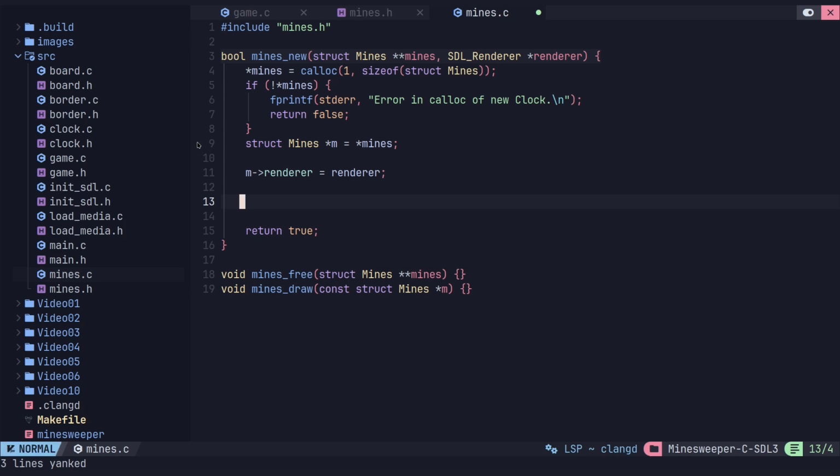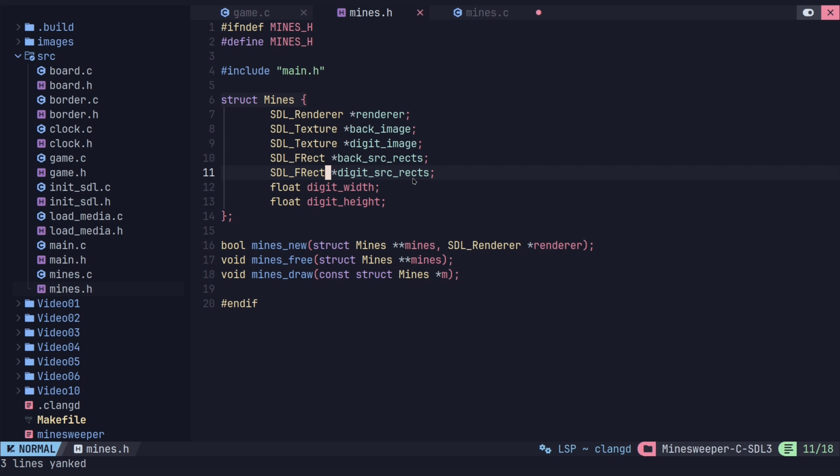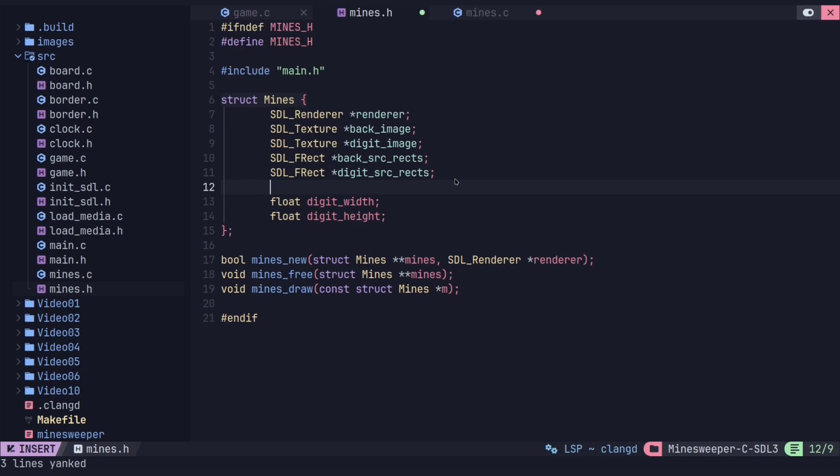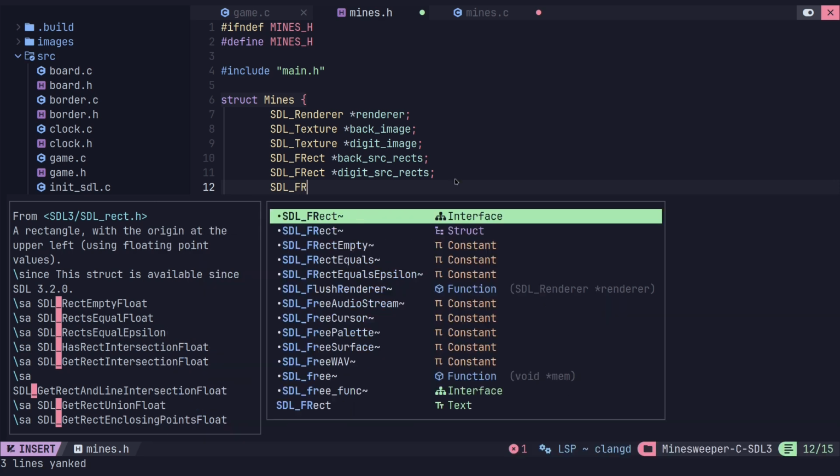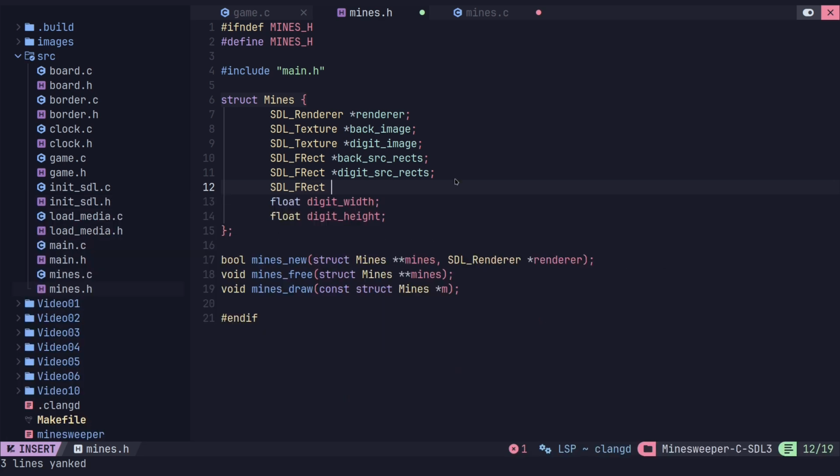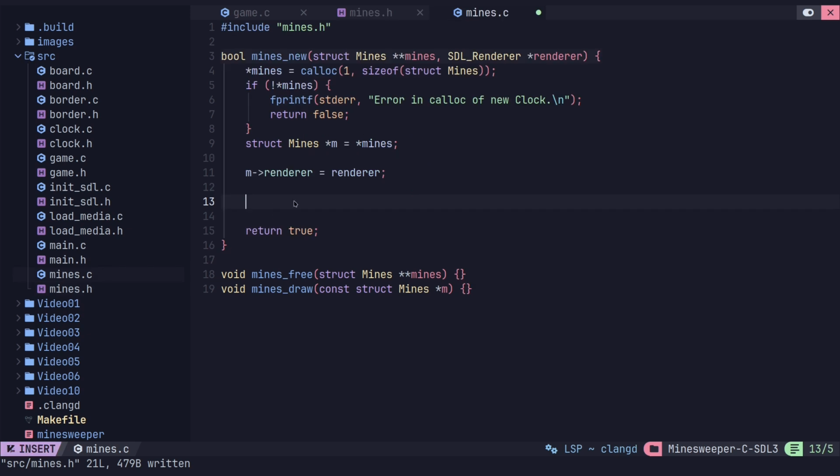Let me look at the header file real quick. So this is not right. We are missing something here. We need the rect just for the background that I just said we were going to draw. So we do need an SDL_FRect here. And this one is not an array or anything. This is just actually a rectangle. So I'm going to call it back dest rect. So this is one rect. This is just for the background. The one for the actual digits, I'll create inside of the function, but it'll be based on this. Okay, so you'll need to add this one rectangle here. Since this is kind of already going to be set, I'm just going to set it now.